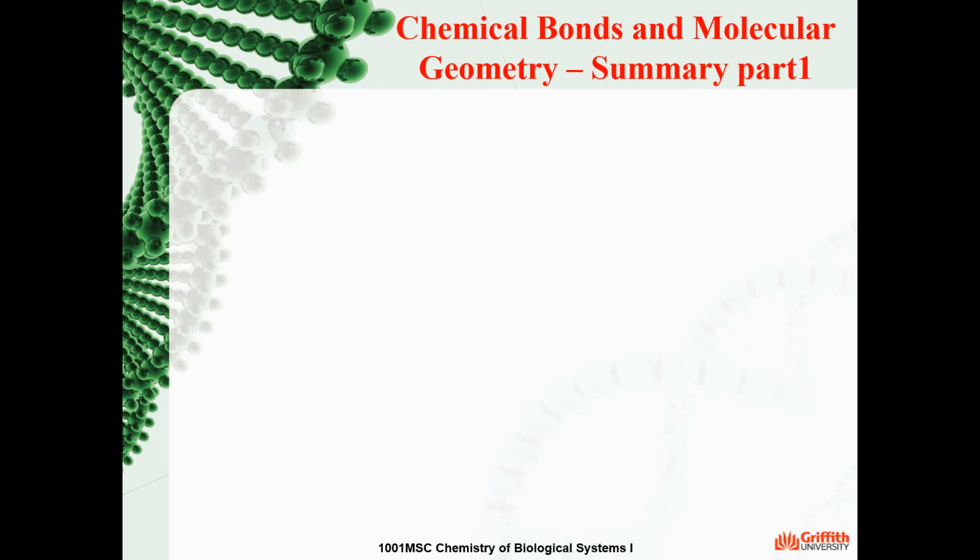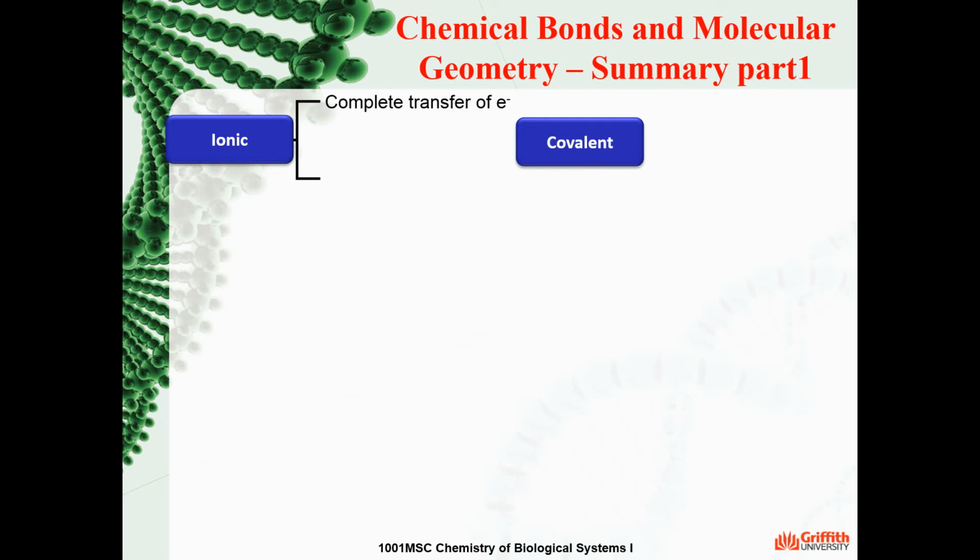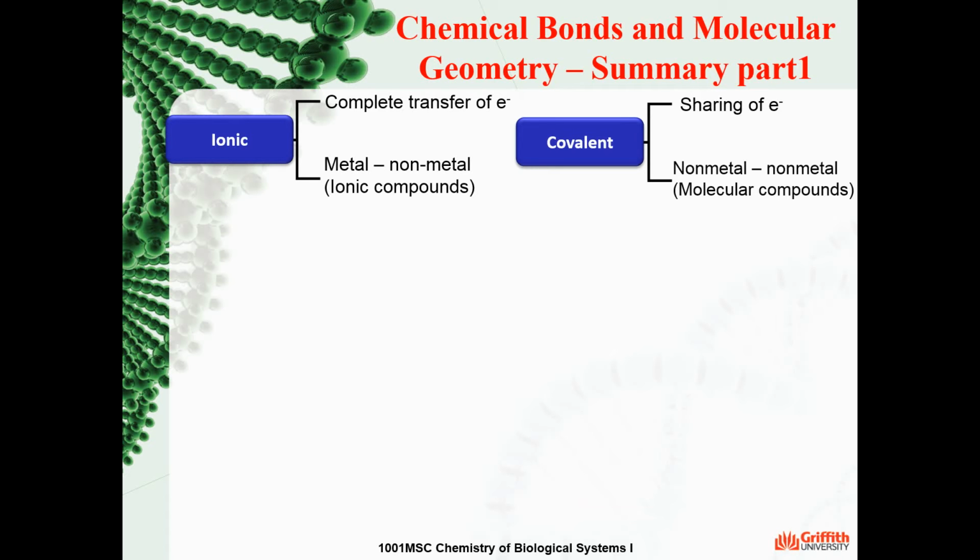In the first part of Module 4, we covered 2 chemical bonds, namely ionic and covalent. An ionic bond happens as a result of electron transfer from one atom to another atom. Ionic bonds happen in ionic compounds. On the other hand, in the covalent bond, there is a sharing of electrons between the two atoms. This happens as a result of orbitals overlapping between the two elements. Covalent bonds happen in molecular compounds.